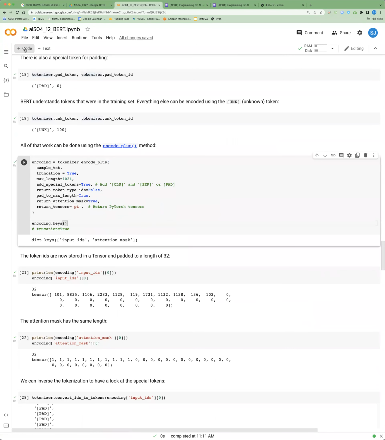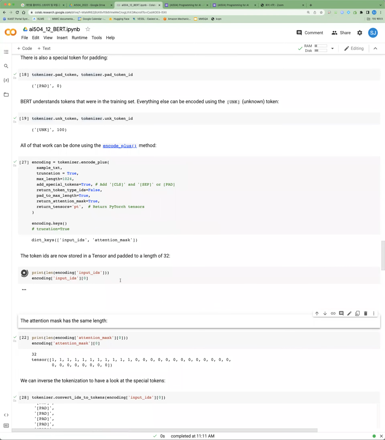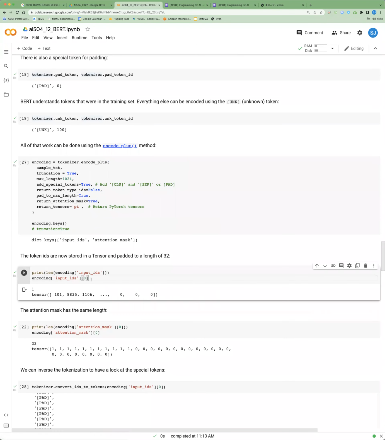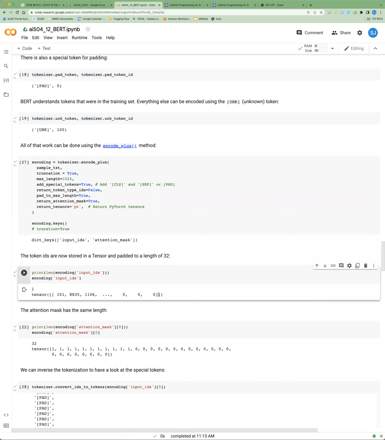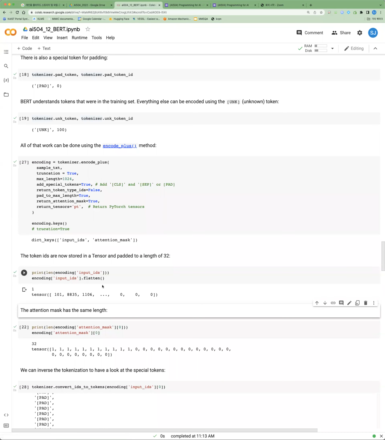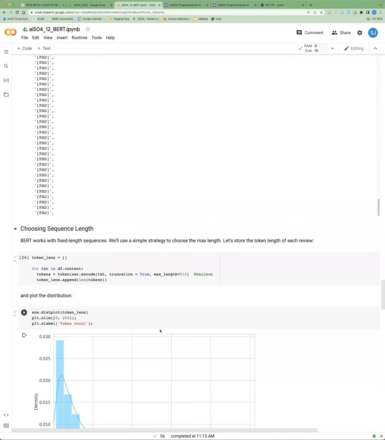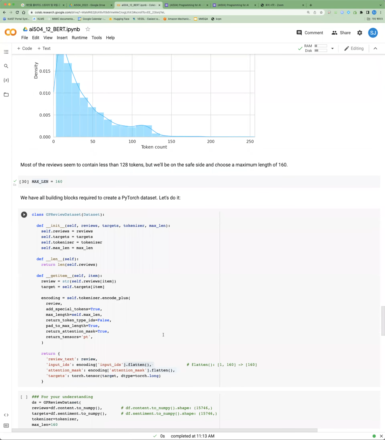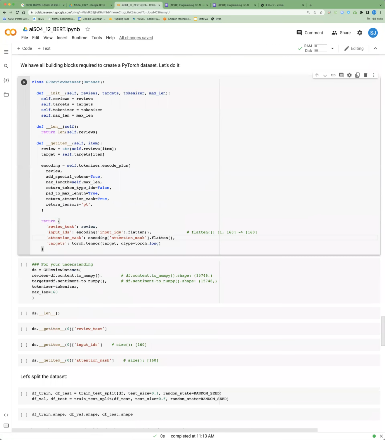If you don't flatten it, there is a list inside the list. If we flatten it, it just becomes one list. So this is why we flatten input IDs and attention mask at the end.